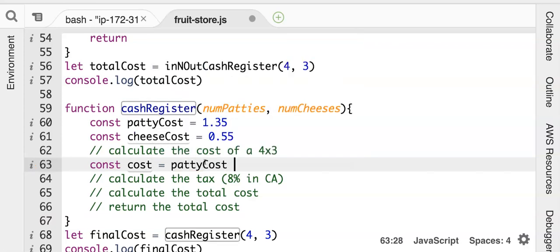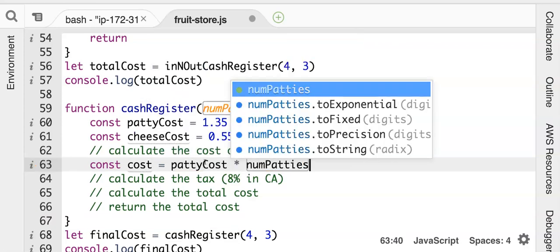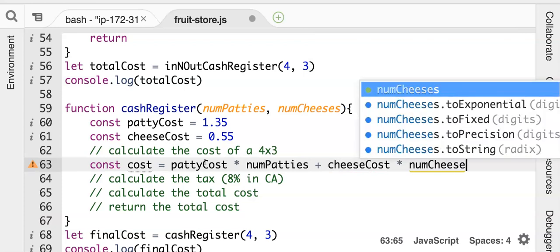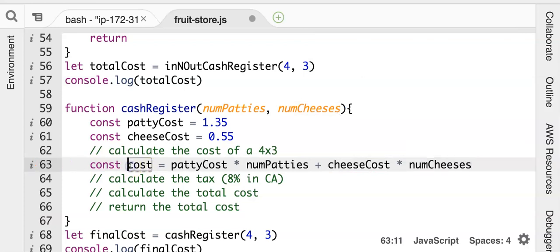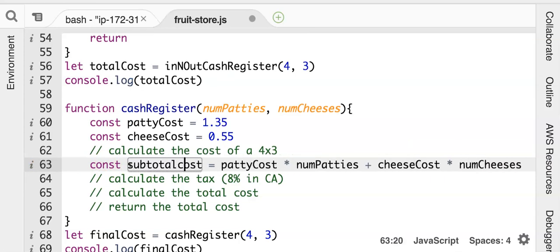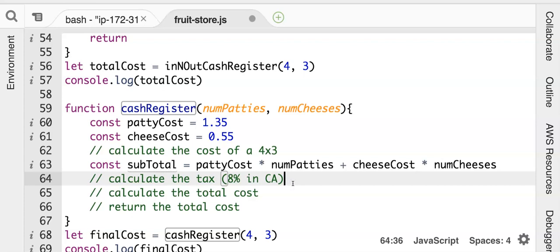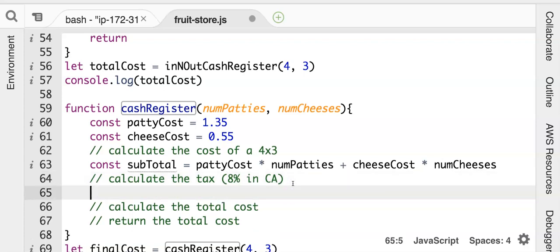Cool, patty cost times the number of patties plus cheese cost times the number of cheeses. Let's just call this subtotal. The reason I call it subtotal is because it's before we've done taxes. And now, to add taxes onto it, 8% tax in California, what would I write next? Subtotal times equals 1.08. Cool.